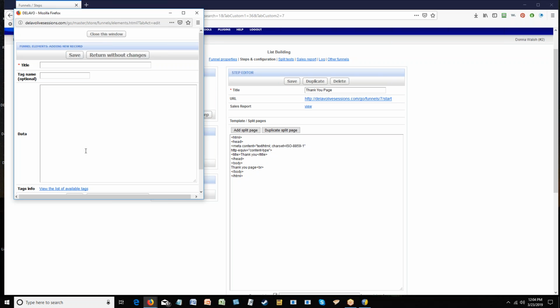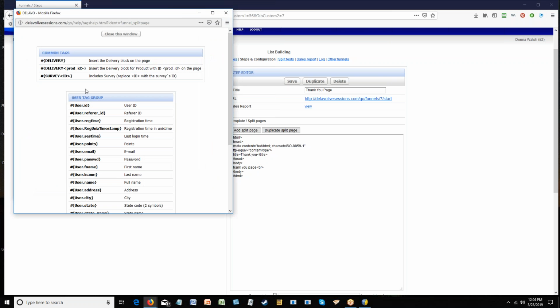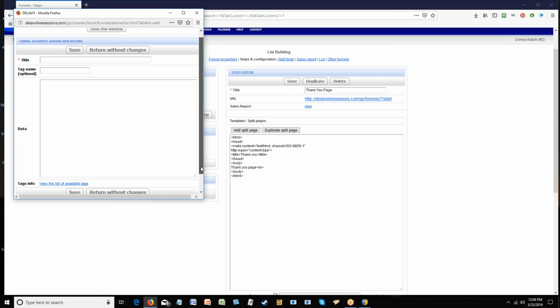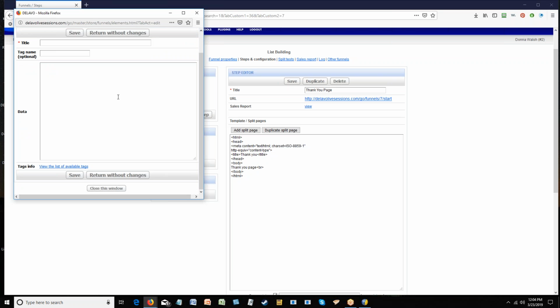So you can set up an element for that. And there's the list of available tags. All of these tags you can use there in your revisions. But you can put your data here for whatever it is for your actual footnote, for whatever you want to have.